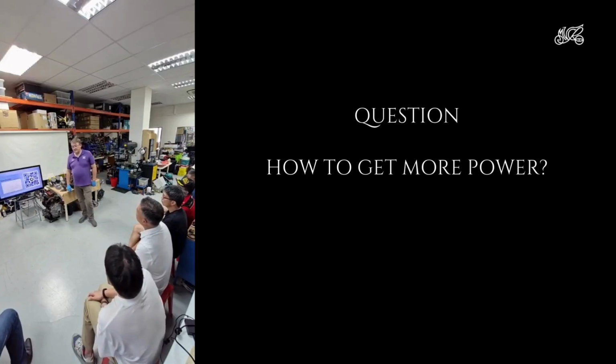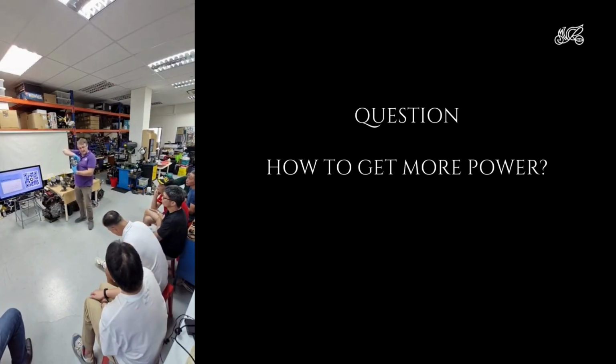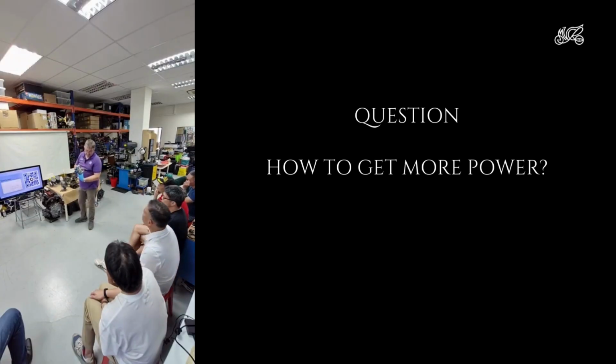Yeah, so to get more power, you need to get more air and fuel in the right ratio, right? And a Weber on full throttle, you can see straight through, right? So they're slightly less restrictive than an SU, where you've got this piston in the way which the air has got to move up, right? So an SU is a bit more restrictive than a Weber, so that's one reason.